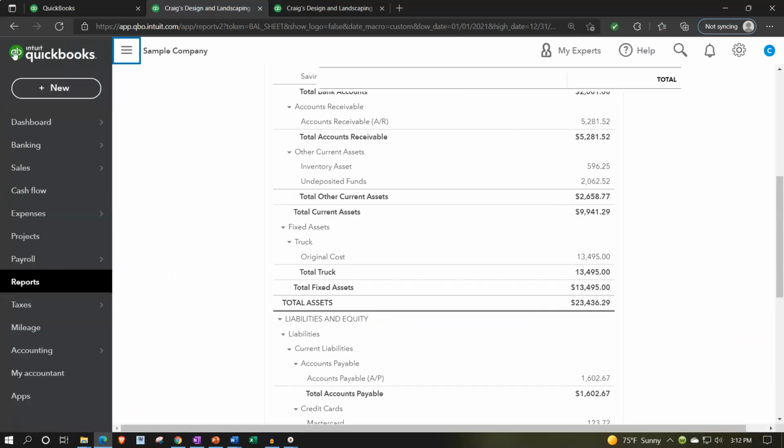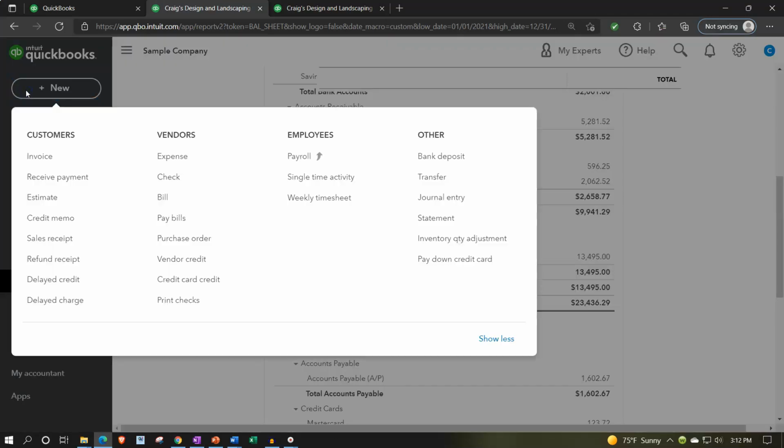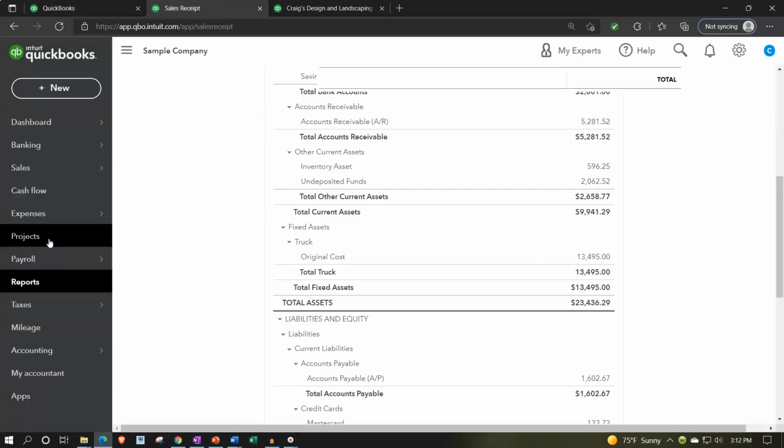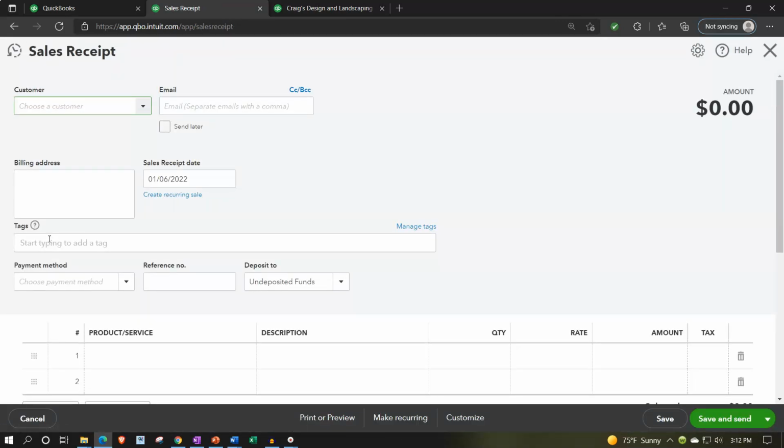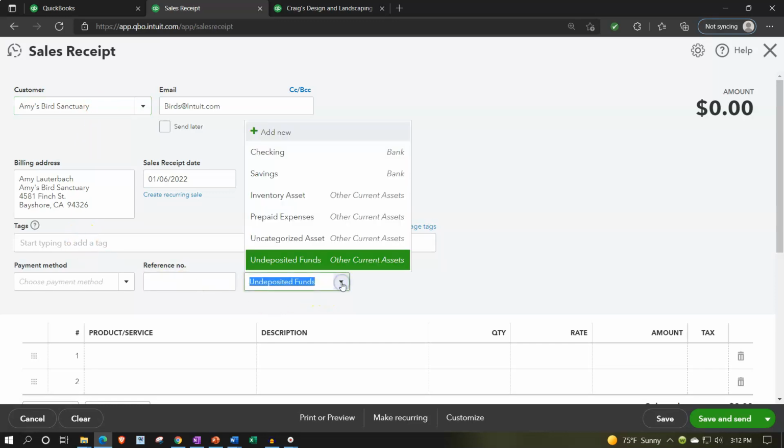If I hit the drop down up top, hit the plus button, we're looking at the sales receipts. Just remember that you could think about the sales receipt as being created like a cash register, and you could then select the item or the customer up top. You can add the customer as you go up top as well. And then you need to be careful about down here, are you using a system where you're going to be putting this into undeposited funds, or are you in a system where it's going to be going directly into the checking account? That's where you need to be careful.